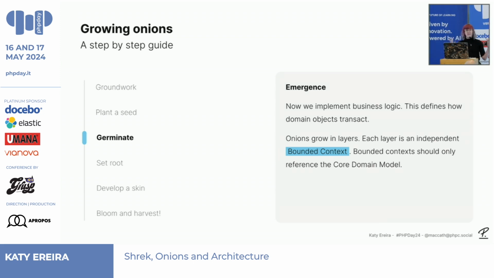So a bounded context is where you have some references to your core domain model, but they differ in the way that they're understood and used depending on the context. So let's take an HR system, for example. You have people, right? Some of those people could be job candidates. Some of those people could be administrators. Some of those people could be employees. But they're all people. So although person is an entity, in different contexts, it means different things.